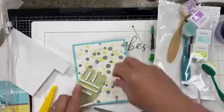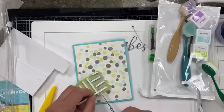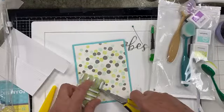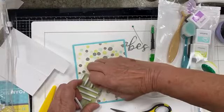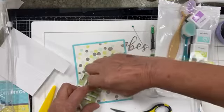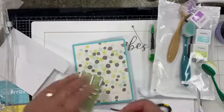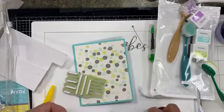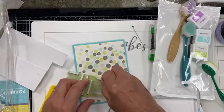And do a little, see. Before I actually stick it down, I'm going to make sure from the other side that it's not showing. Put that in.